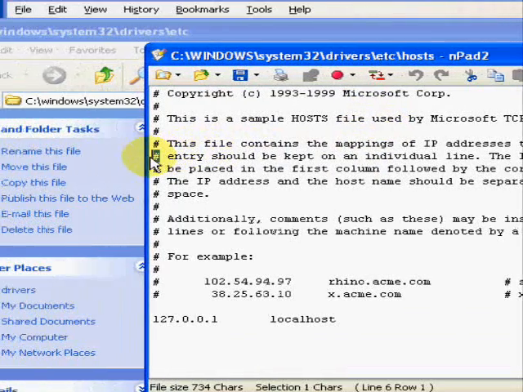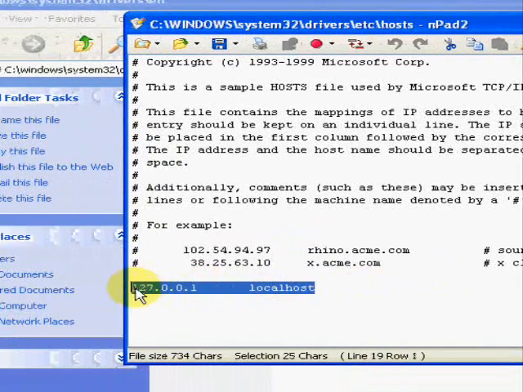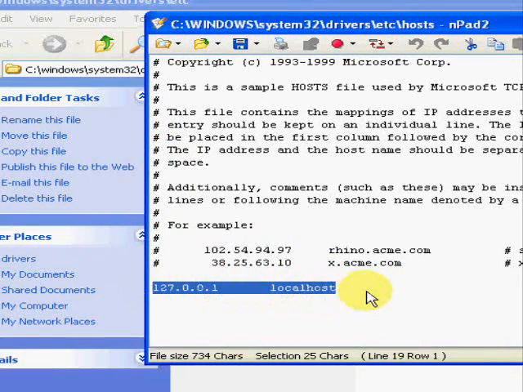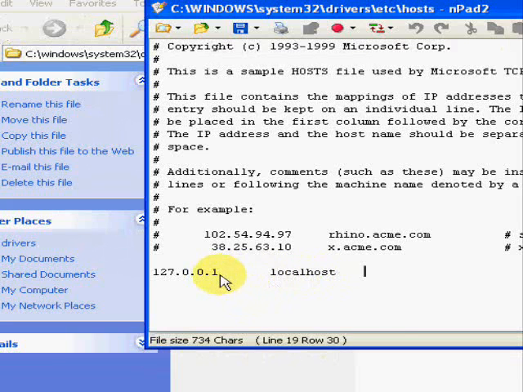We can see here's these wonderful little comment marks again, and we have one lonely little entry. And that entry looks a bit familiar because 127.0.0.1 is in fact what we call the loopback address for our own network card. It's a way of discovering whether your network card exists or is reachable, but it's also what we call our loopback address. And localhost is here. That's how your browser knows that when you typed in localhost before, it knows to just point back to your own network card.